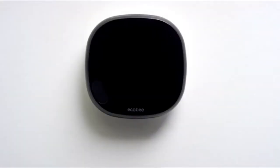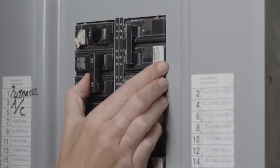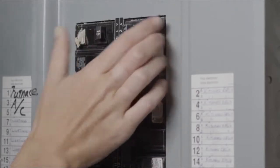Turn your HVAC equipment back on at your circuit breaker and your Ecobee 4 will come to life.